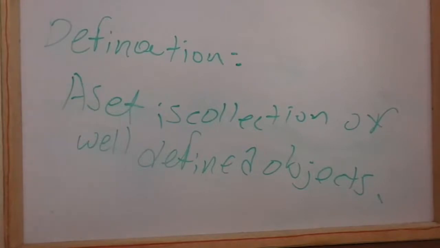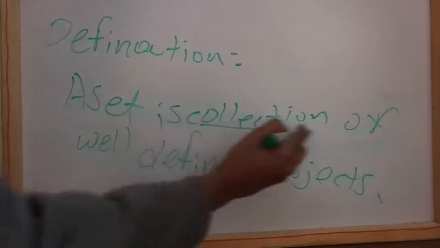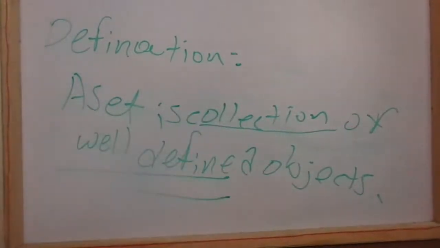So, let's go to our lesson again. A set is a collection of well-defined objects. As you see, you can define the objects. That is why it is a set. The collection of people: you can define the people. Who are the people? The people in the United Arab Emirates. From where? The UAE. So this is the meaning of a set.